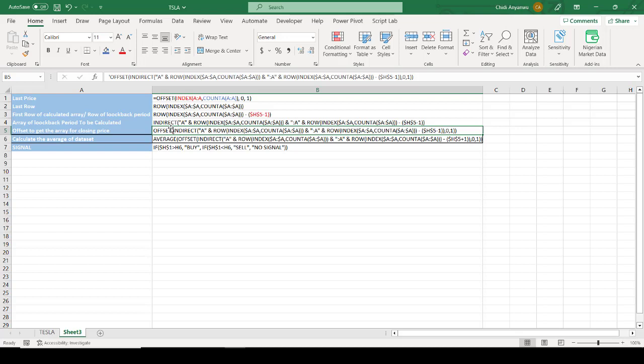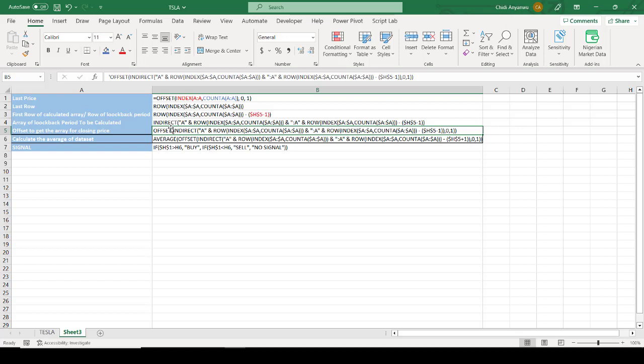If we want to create an array, because we just got this array right now, and we want to offset it 1 to the right in order to get our array of closing prices to further calculate our average or whatever function you want to do, whether it be average, sum, or product.